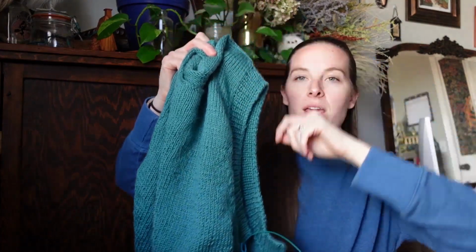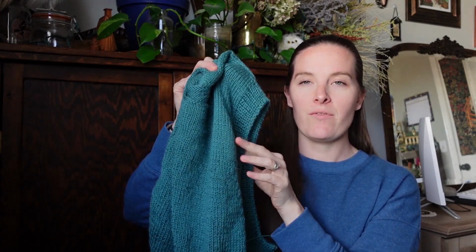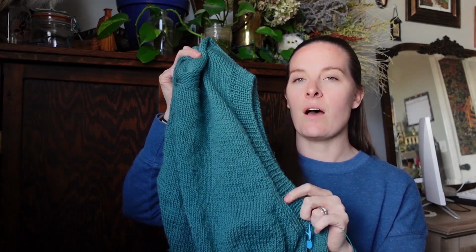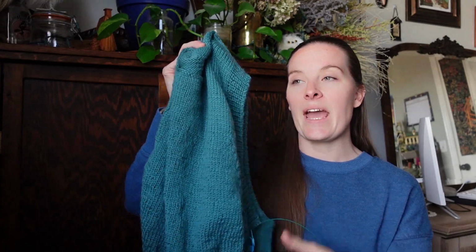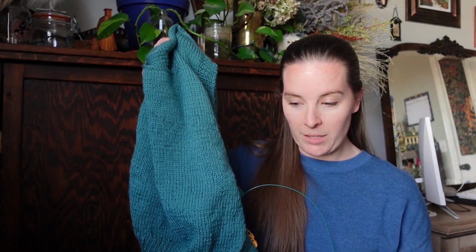Last week when I posted my video, I had completed the body. I had completed doing all of the ribbing on the sleeves, the armholes and the bottom, but I needed to do the button plackets, and that was incredibly intimidating. Sorry, I'm going to try to get this so it's not making a bunch of noise. It was intimidating. I could not figure it out for the life of me.